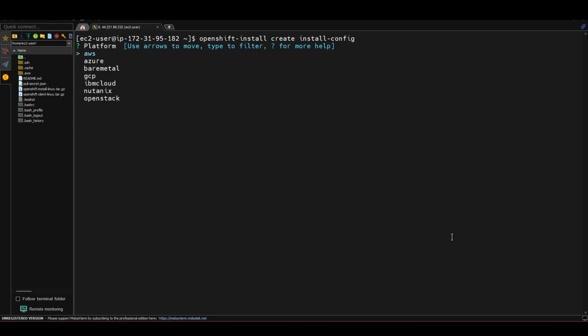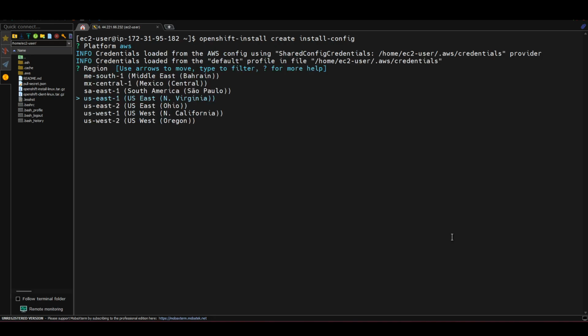So these are some of the options. This is the choice you have to select when you are creating OpenShift on your AWS. So now we need to select AWS here, just hit enter, use up and down arrow keys to go up and down, and here we are going to use US East 1, which is Northern Virginia.